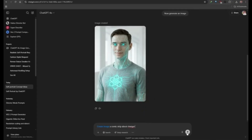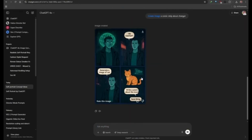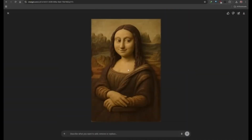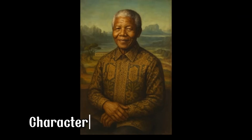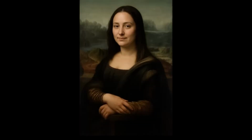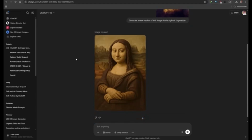With the ability to generate consistent, stylish game assets that seamlessly fit into your game's aesthetic, maintaining a cohesive look across all visual elements has never been easier. Whether you need characters, environments, or items, this tool ensures that every asset matches your game's style, enhancing the overall gaming experience. Perfect for indie developers and large studios alike, it streamlines the creative process, allowing more time to focus on game mechanics and storytelling while still achieving a visually stunning product.